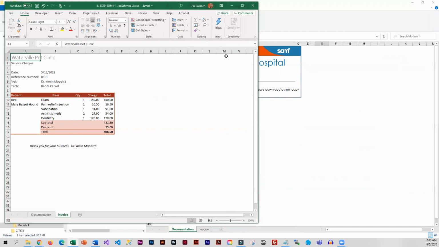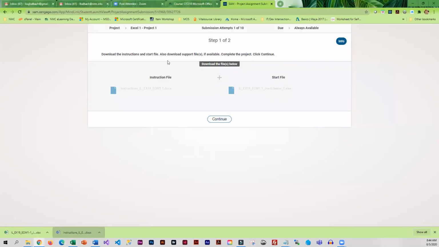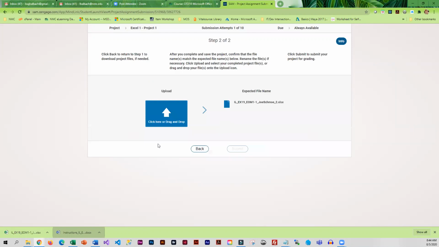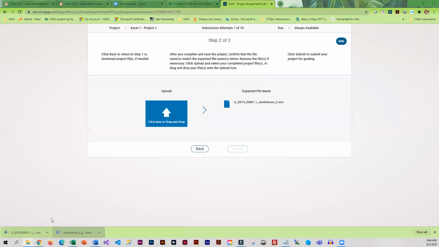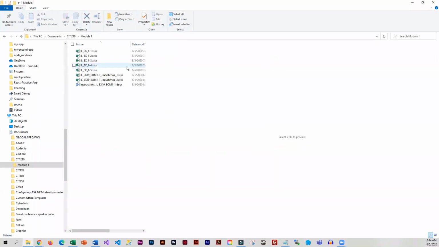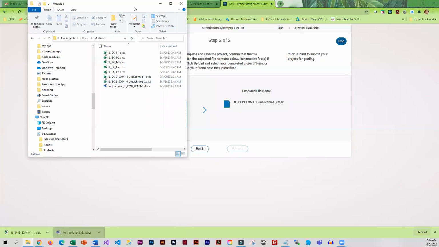So I've gone through this whole thing, and now I'm going to go back out to Sam and hit continue. Drag and drop the file there, which means I've got so many things open. I've got to go back into my folder and let me make it so this is not full screen.